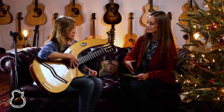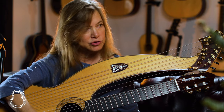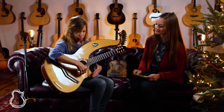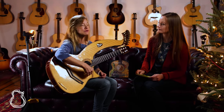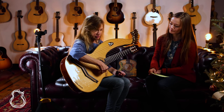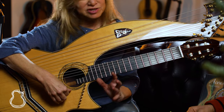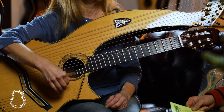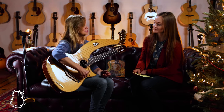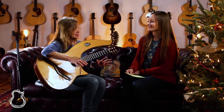Yeah, so that way you're not totally shifting, but it is a different movement to get used to doing that. And now that I've added the super trebles, I can't really see the super trebles to know where I am, so I just have to use faith. It was John Doane who told me this: just relax and have faith. If I tense my fingers up, then they don't feel the distance between the strings anymore. So every time I go to the super trebles, I have to think, relax. When I relax and just let instinct and faith do it, then they hit the right strings. But the moment I tense up, it'll hit a wrong string.